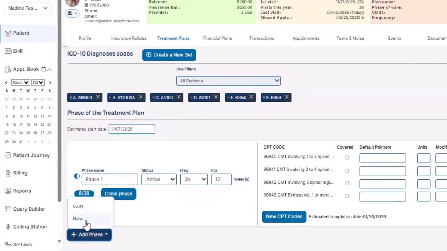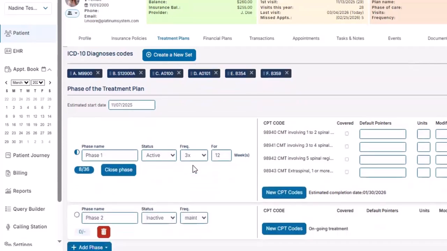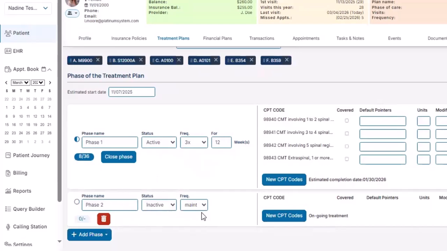That's awesome. You still have the map part. I loved how we could map out the 3 times a week for a couple months, and some are re-exams, some are re-X-rays that you're able to do. Correct. So you can do that. And then, as I said, with each phase, these will be the services that get billed.